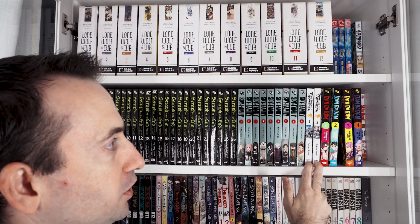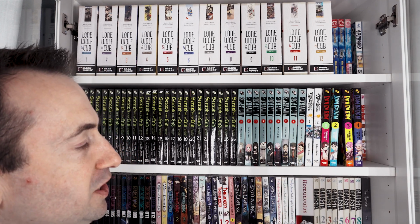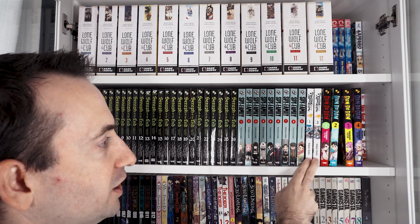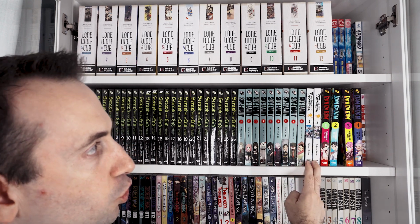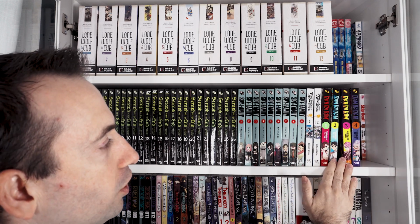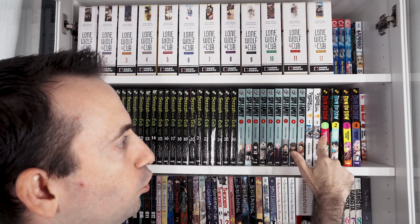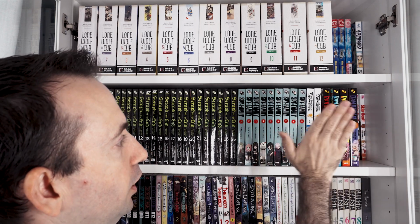Touring After the Apocalypse. We have the first 2 volumes here. This series reminds me almost like a Studio Ghibli film, but as a manga, it's a slice of life. If you like Girls Last Tour, I highly recommend checking it out. This is Dan to Dan. We have 1 through 4. This has been one of my favorite newer series that have come out. I did not like volume 1, but it's continued to grow, and it's just been a fun series.